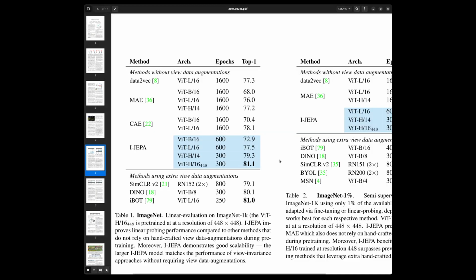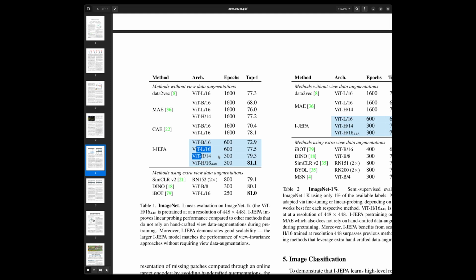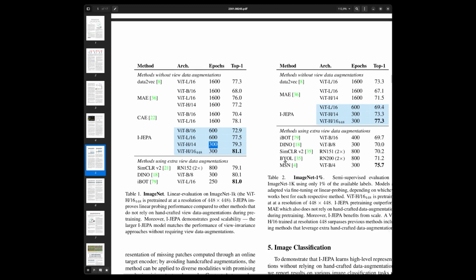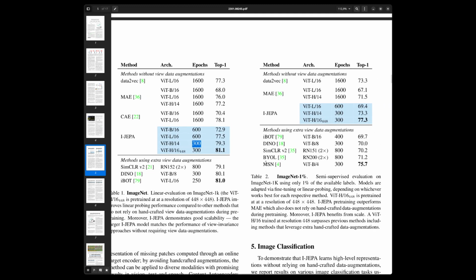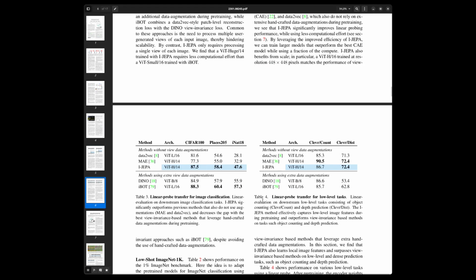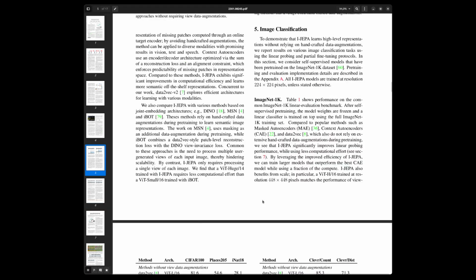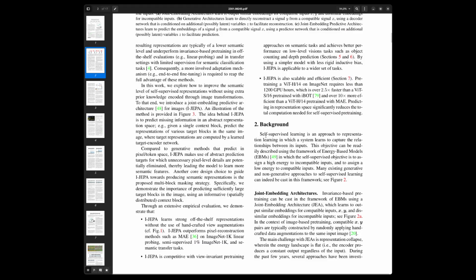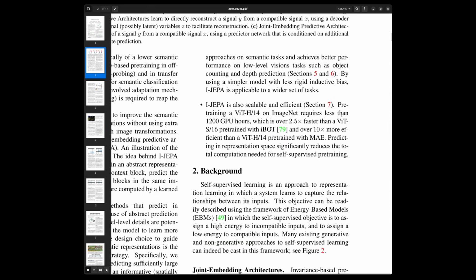Okay, sorry. So the takeaway is that it takes way less compute, right? But here we have it in epochs. We don't have it in hours, right? Yeah, but I guess what they claim is that GPU time is also less, because the model requires less computing time. Why does it require less? I don't remember, but they wrote it somewhere in the paper. Maybe you can see at the beginning, where they have the 3 bullet points with all the outcomes of the paper. Maybe they say something. Yeah, here, if I remember correctly: less than 1200 GPU hours.